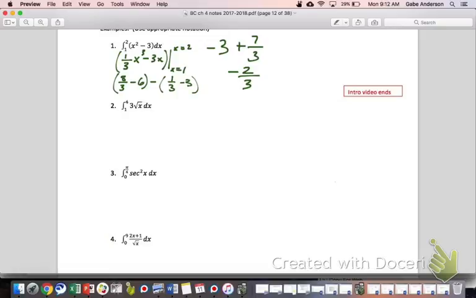Let me ask you a question real quick. Why didn't we put a plus c when we did the antiderivative right here? True, but we did do an antiderivative, didn't we? So shouldn't there be a plus c in there? What's the antiderivative of x squared minus 3? It's 1/3 x cubed minus 3x. Who's to say it couldn't be plus 12? Wouldn't that still fit the antiderivative pattern?